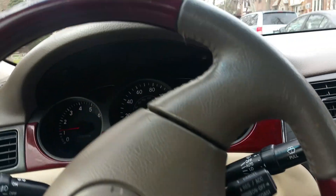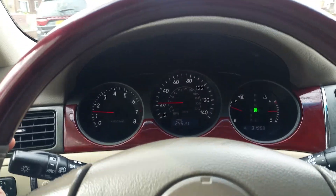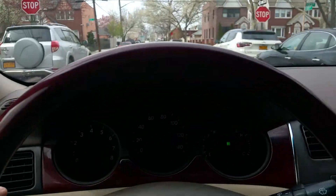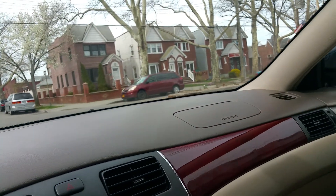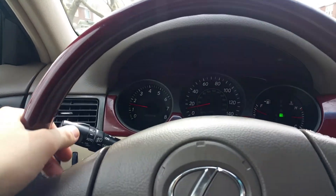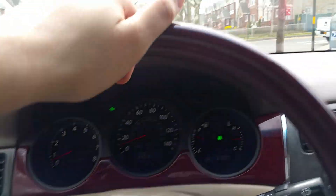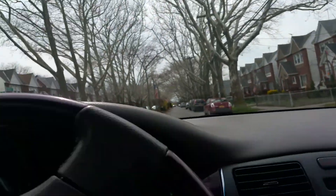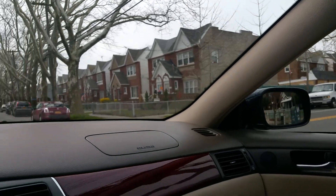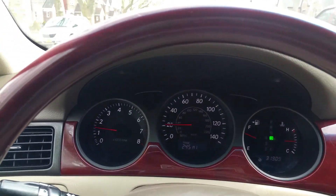This is a really nice car if you're looking for a higher luxury brand with about 32,000 miles, full factory dealer-maintained history, all original equipment, and one owner. It's being sold on eBay — I do have a buy-it-now price, so shoot me an email. The listing can end at any time; the first person who gives me what I want takes the car. It has a clean and clear title ready to be transferred immediately.